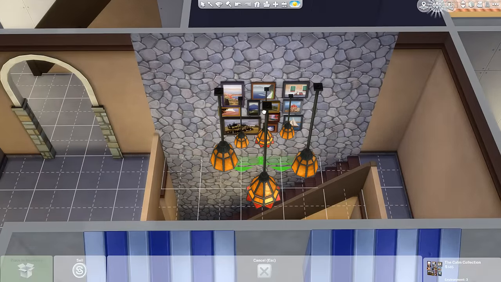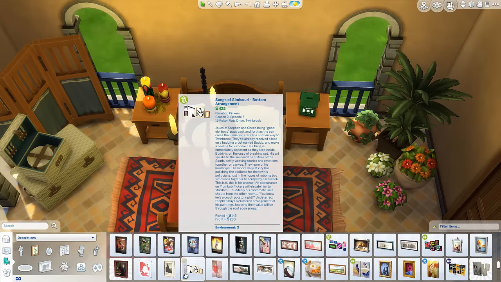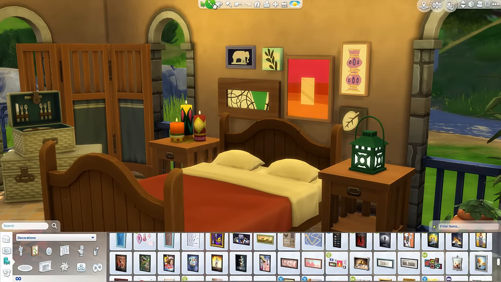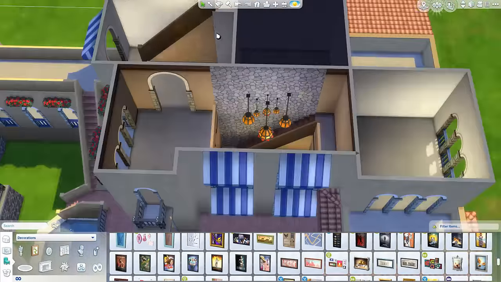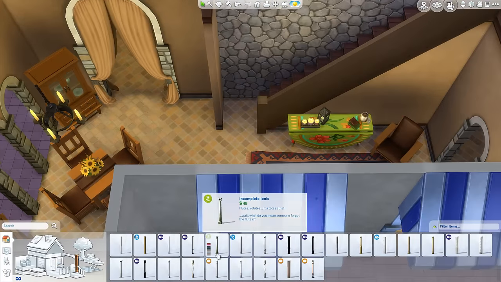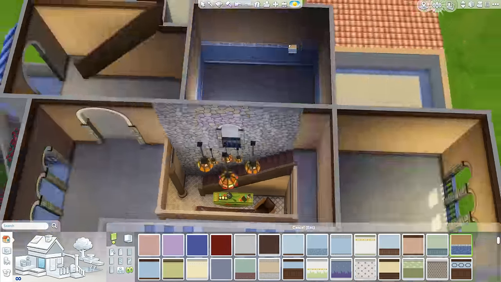I tried putting some paintings, but it just didn't look right with the ceiling lights. I feel like the ceiling lights were already a focal point, so yeah. I did actually put in some balconies there instead, which I really, really like. I think the balconies really completed the look that I was going for. So yeah. And over here, just throwing in a single column, which is a nod to Italian heritage.